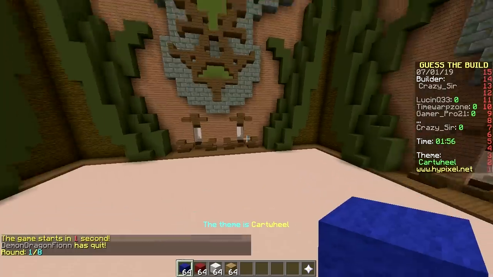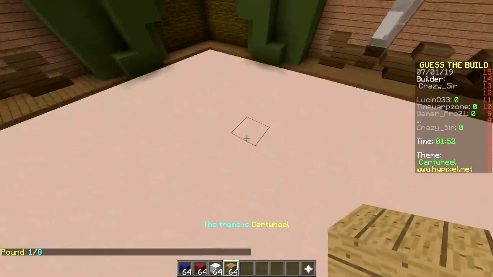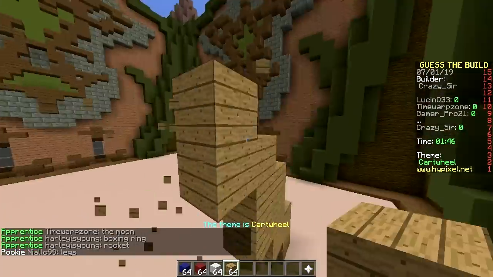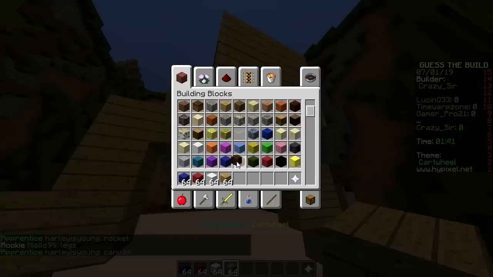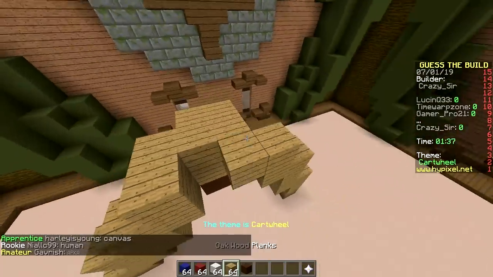New theme again. Keep getting these new themes. Red and blue, it's a boxing ring. Nope. You are making a rocket. You are making a canvas. Canvas? No. It has three legs. You are making a burner. No? Three legs? It is hanging down.